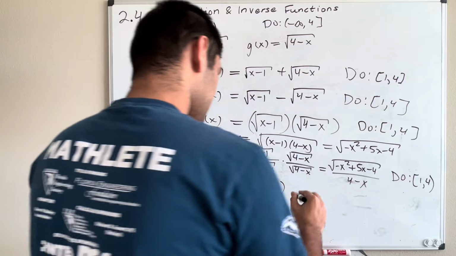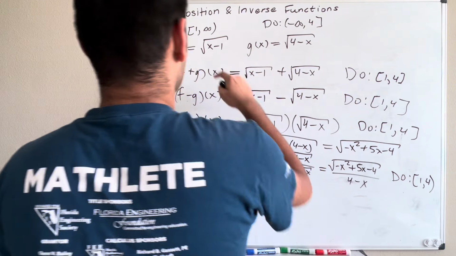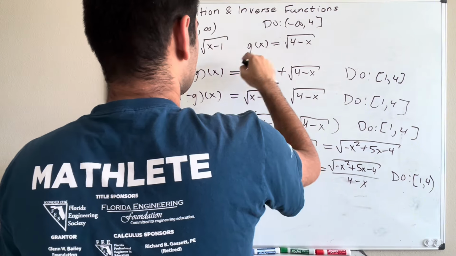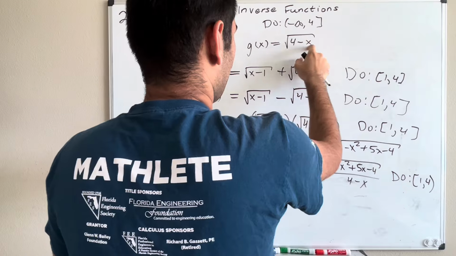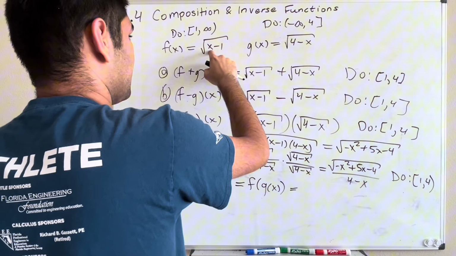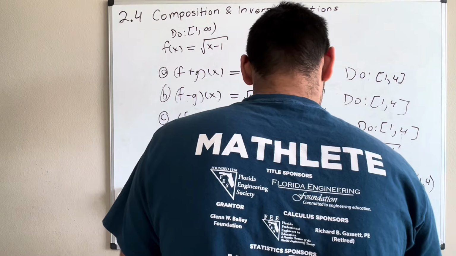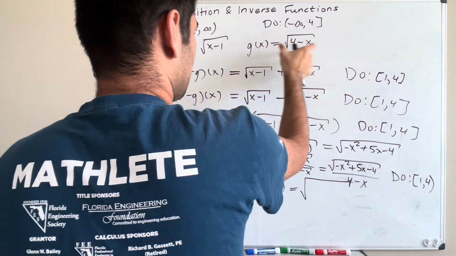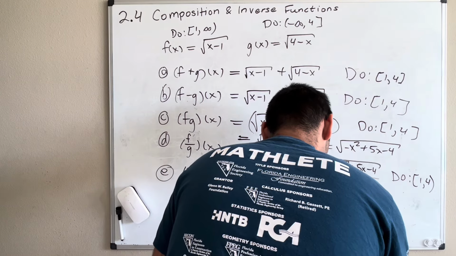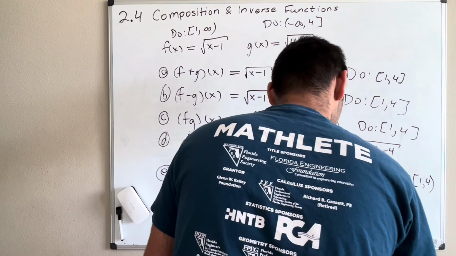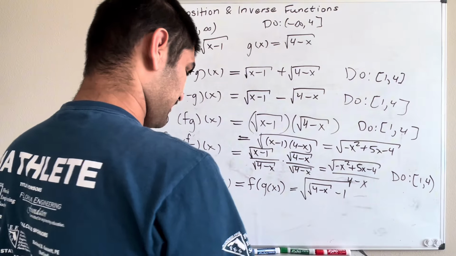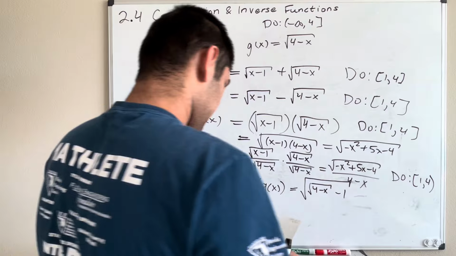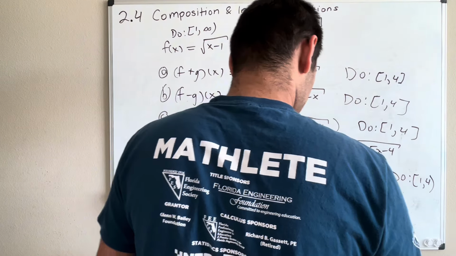Okay, but this is just saying you take f of x, which is the square root of x minus 1, and you're going to replace x with g of x. So you're essentially taking this whole thing, the square root of 4 minus x, and putting that in for x right here. So you get the square root. I'm going to open a big square root, and then instead of x, you're putting in g of x. You're putting in this whole thing, the square root of 4 minus x. And then you still have that minus 1 outside. So it would just be that. It definitely looks a little messy, but it is what it is, right? And then, yeah, that's that.